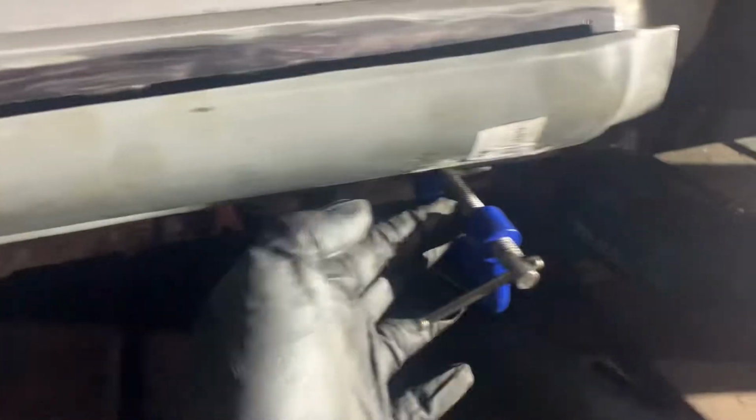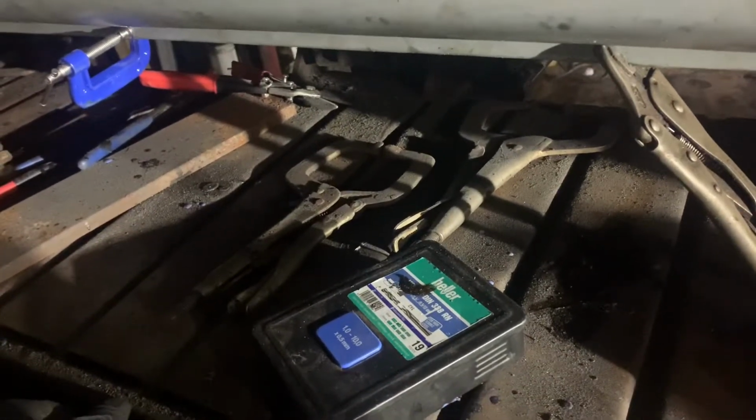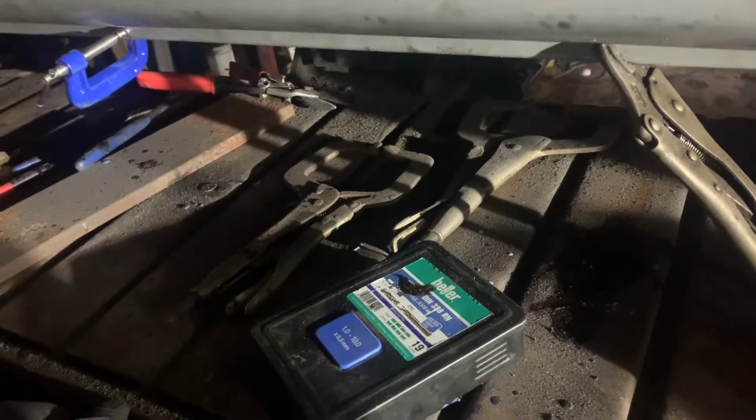I didn't quite do it as much on the other side, just because I managed to get a better fit, and I just had a balance between the two. But it is still up on the other side, don't get me wrong, but I've just paid a bit more attention on this one just because this sill's slightly further bent out. So it's going to take a little bit more forming to get it in, not a problem, but it's got a few clamps on there, got these mini G clamps as well. They'll probably look a bit small for anything else, but they're quite handy for this because you can just get them in behind the lip and tighten it up, and you can go quite tight on it with things not moving.